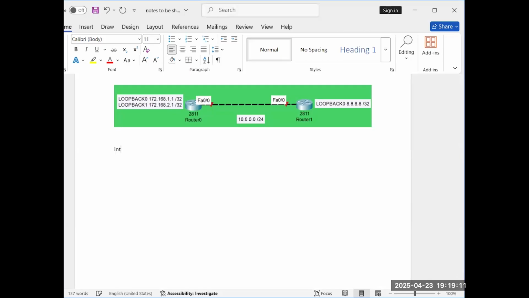In global configuration mode, interface FastEthernet 0/0, I'm going to enter the IP address 10.0.0.1. I'm just applying the interface IP address, right? This is the WAN interface going to connect to another router. So I'm going to apply this IP address command and just a no shutdown to be on the safer side. I can give it at any time. Next, this is on the R1 router.